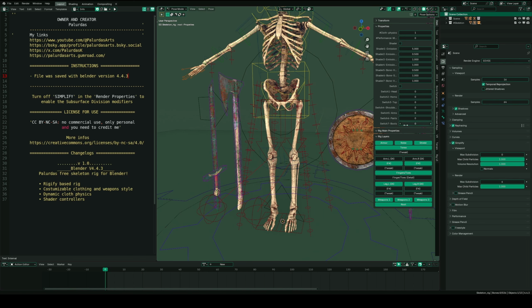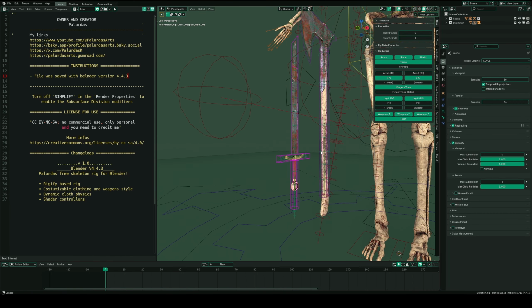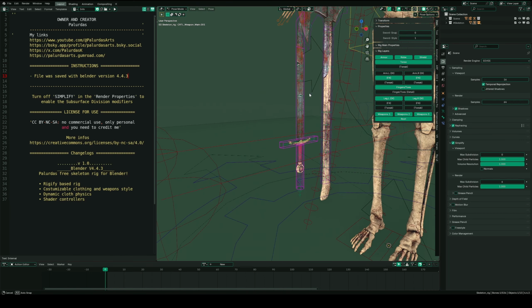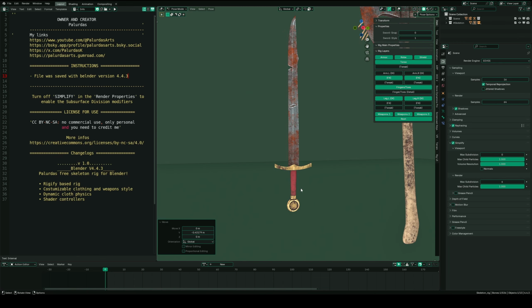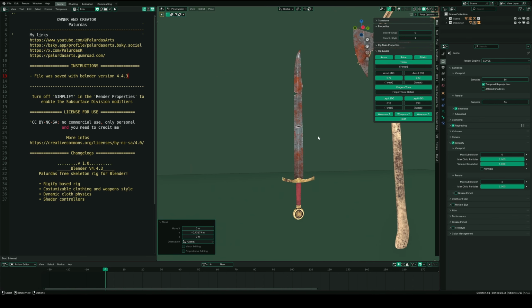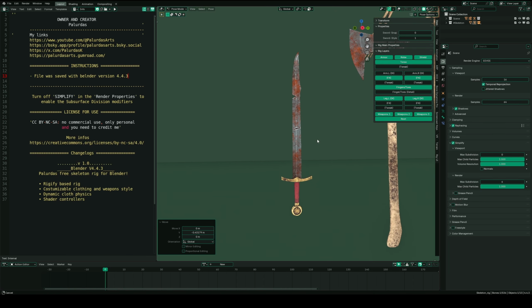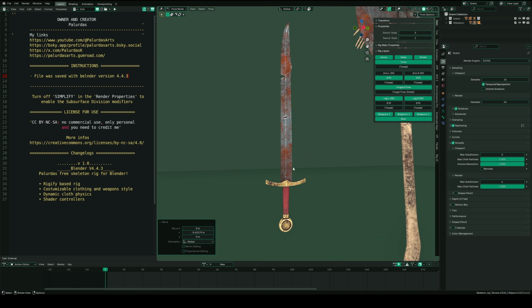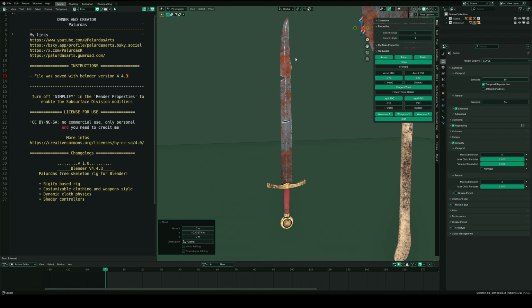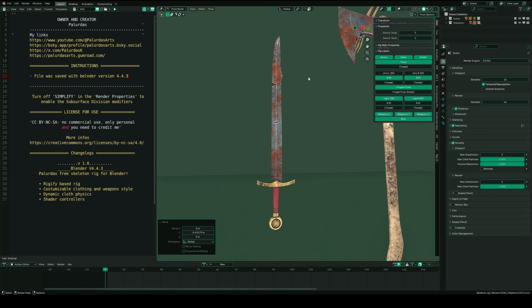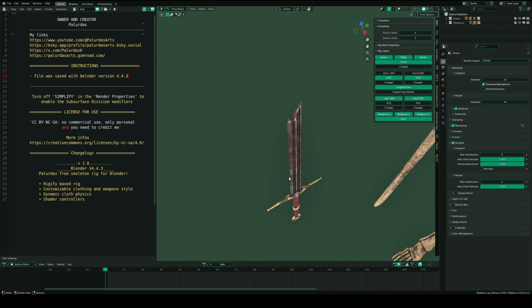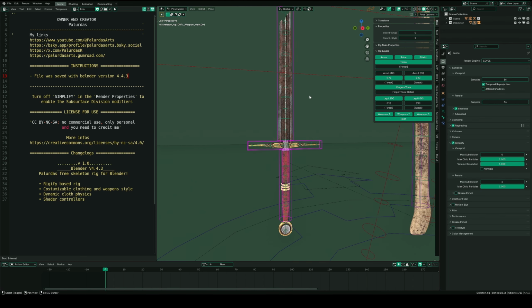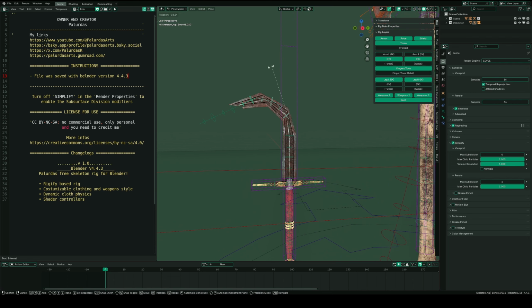For the weapons, you have for the sword and the axe an alternate style. For the sword, you have the messer, I would say. I think that was the historical meaning, that a messer has only a one-sided sharp edge, if I remember correctly. The second style is the broken two-handed sword. Both share the same rig with the deformations.